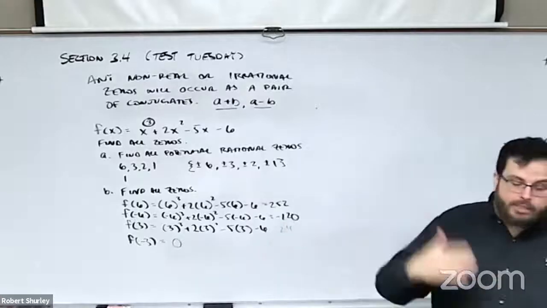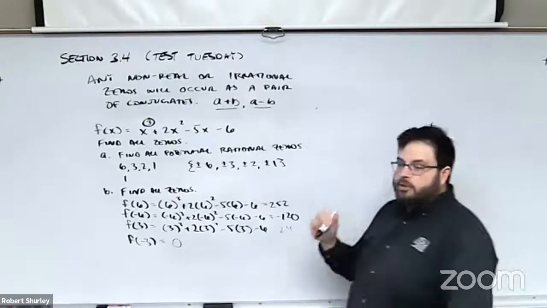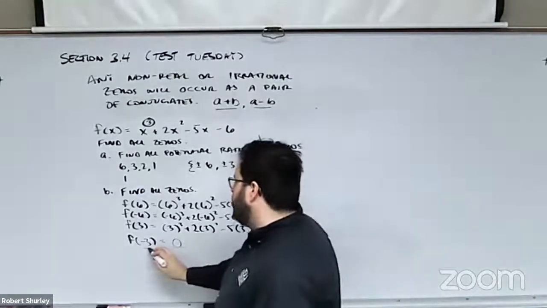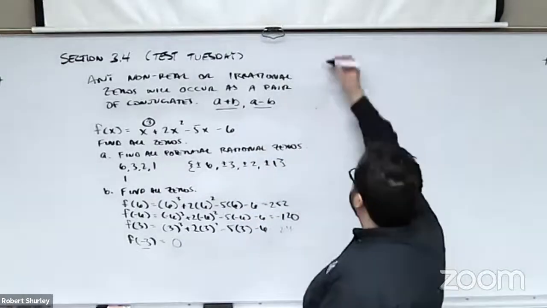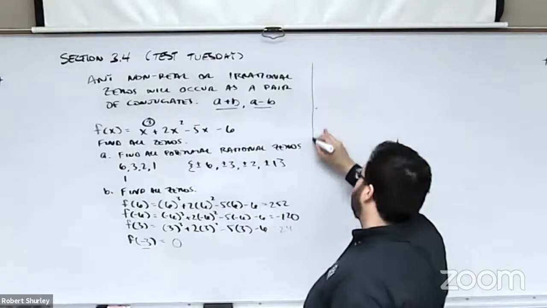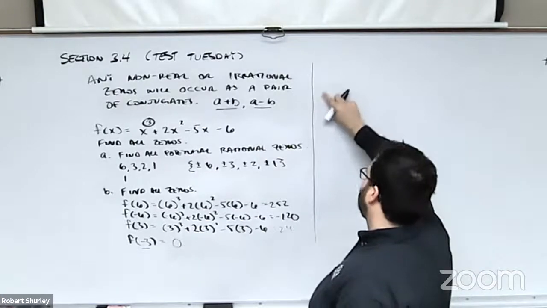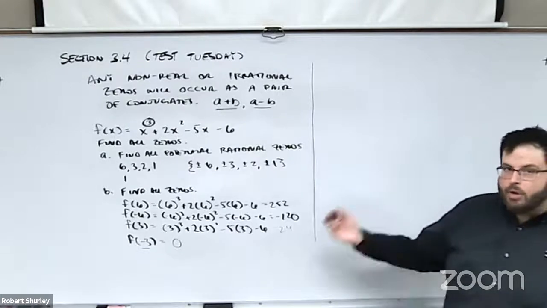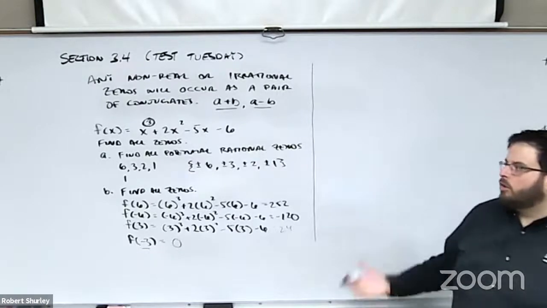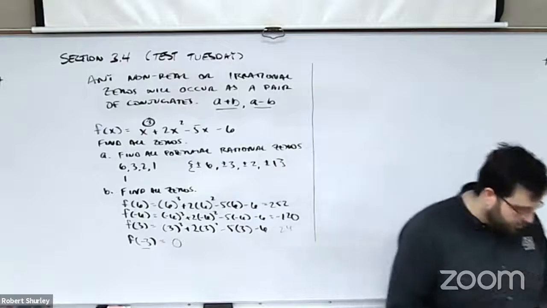Well, okay. So now this really turns into a 3.3 question. Look, if I know -3 is a 0, and I did the homework from the last section, what would I need to do next? If I know -3 is a 0, what do I need to do to find the other two zeros?